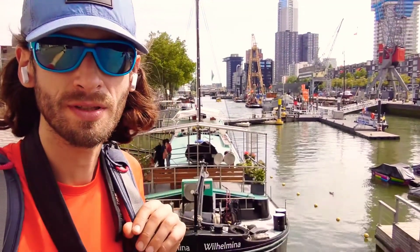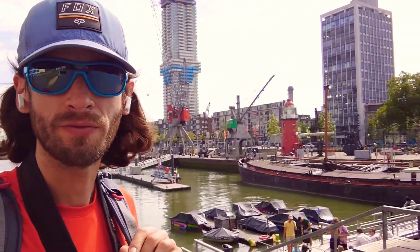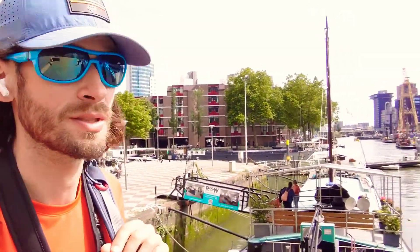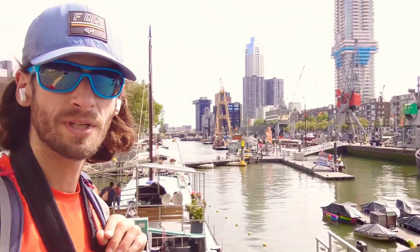I've just made it into the city centre and arrived this time in the maritime quarter, which I thought was quite pretty and funky. I'm going to keep heading right into the middle of the city centre - this is kind of like the outskirts. The tram dropped me off a little bit closer than this yesterday so there's still a bit more, but that was a pretty cool little maritime district.